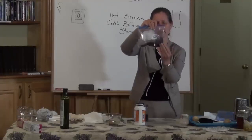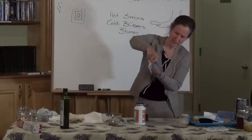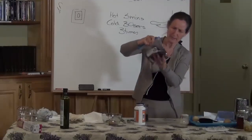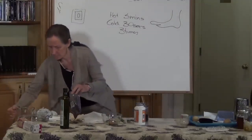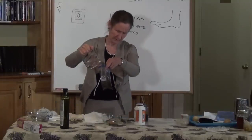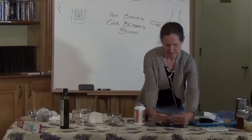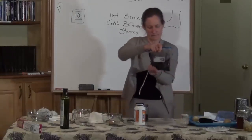Now if I were to mix this in a bowl, then we'd have terrible trouble trying to get the black out of our bowl. But if you mix it in something like this, there's a few pluses. One is it's not going to be messy, and I do this when I'm cooking, I guess. Now you seal it up, and then you mix.